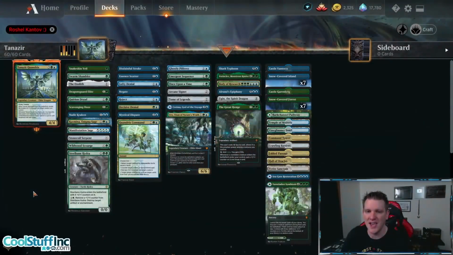Hello and welcome back to another day in the arena. It's me, it's CGB. Today we're going to be playing Brawl, and we're going to be continuing the Elder Dragon March with the Quandrix, aka Simic Dragon, Tanazir.